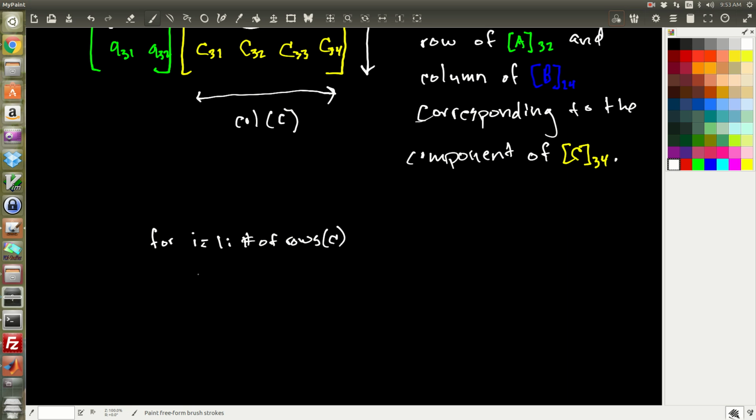And then we're going to have another for loop inside this for loop.